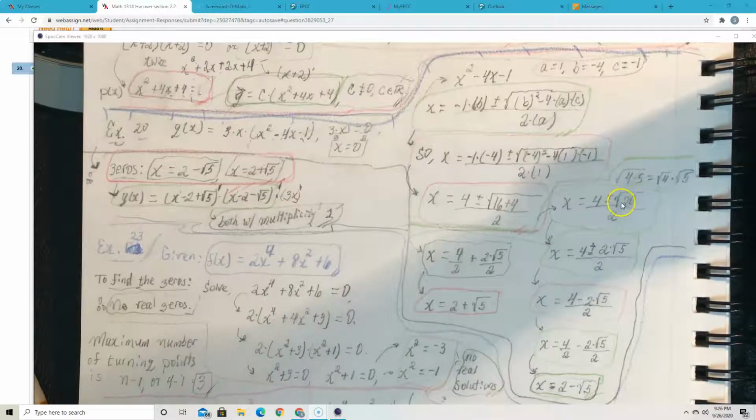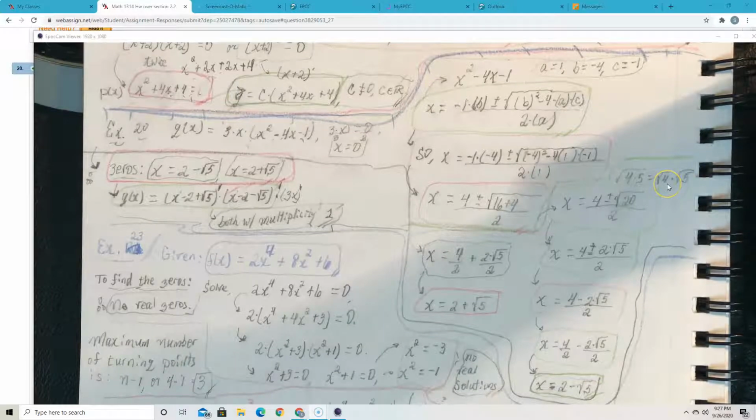To break down the square root of 20, we can break down 20 as multiplication of two numbers, and one of these two numbers is a perfect square number. 4 is the perfect square number because 2 times 2 is 4. And so if we break down this 20 and split it up into 4 times 5, one of these numbers we can take the square root of, and that's the 4, not the 5. So now we split these apart: square root of 4 times square root of 5.